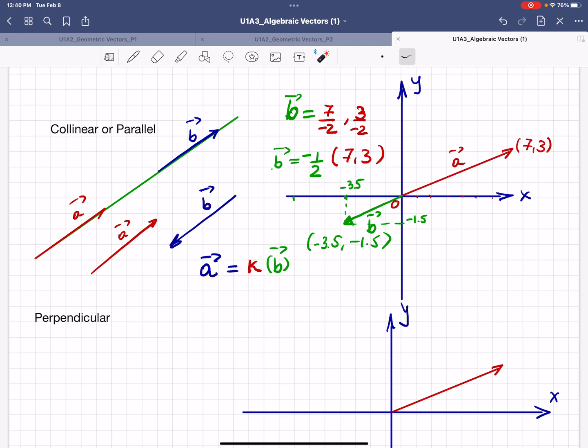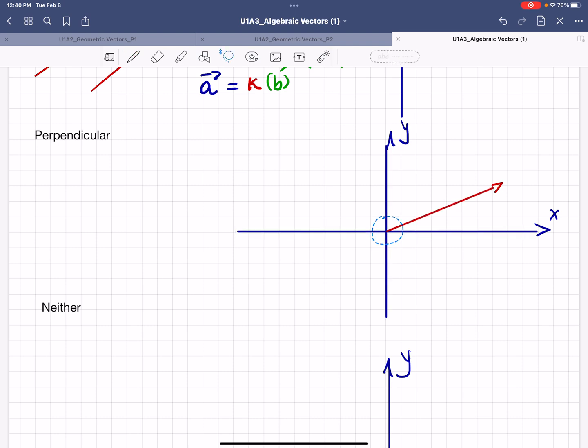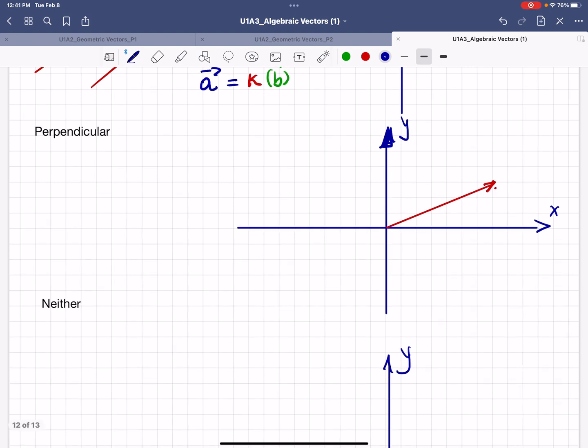In a similar way, we'll discuss two vectors that are perpendicular. This time, we have that same vector with coordinates x equals 7 and y equals 3. Let me bring this a little bit closer. All right. We are going to build a vector perpendicular to the given one. So what I'm going to do here is go 90 degrees from the origin. If I want to go 90 degrees from the origin, this is where I have to build the vector. So these will be two perpendicular vectors.